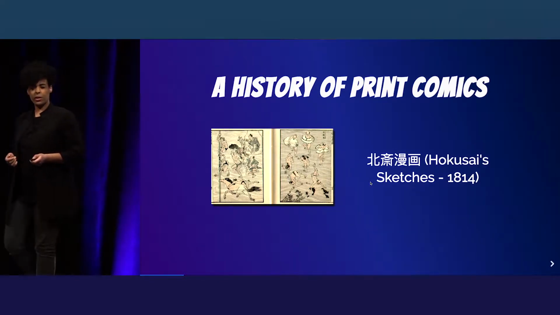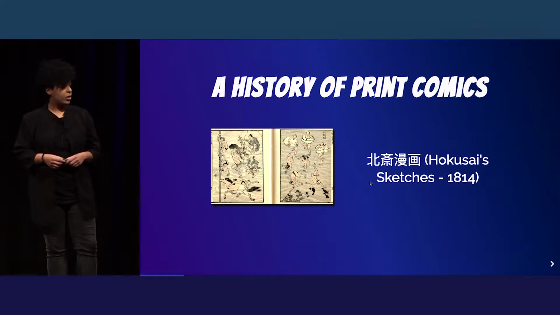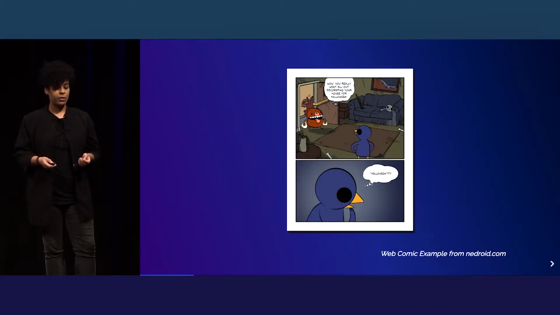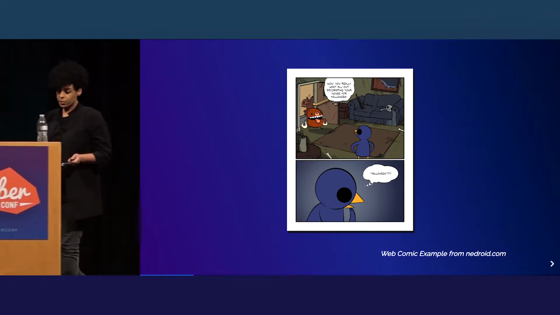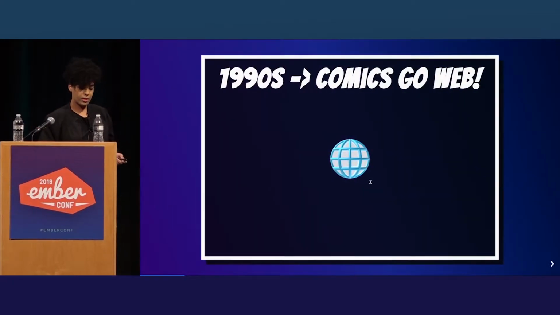It kind of makes you think, wow, this story is quite long, and what actually happened in the last 200 years since then? In fact, if we look back maybe 30 years ago, we can find that some shift happened. It wasn't only about print comics, it started to be also about online comics. And in this regard, we can see this kind of progression that comics actually got to the web.